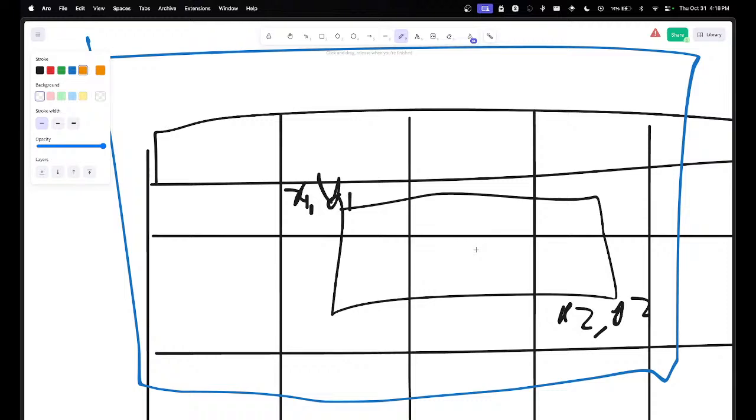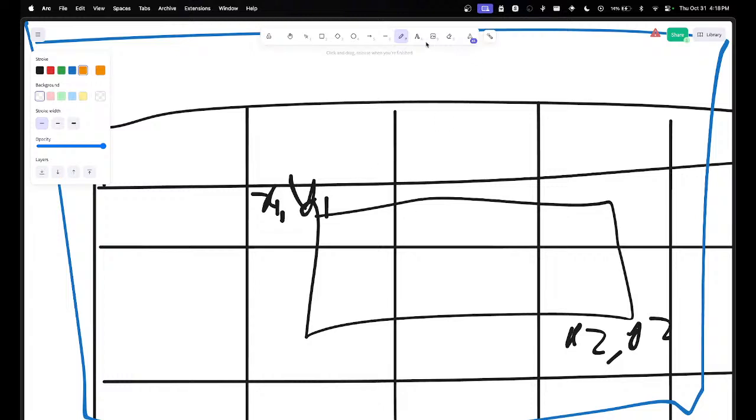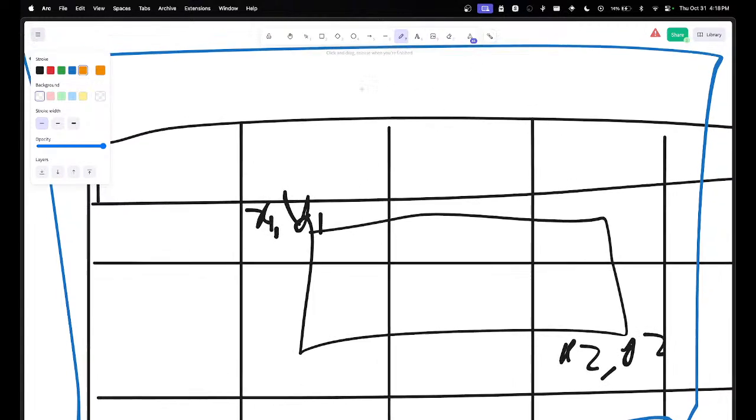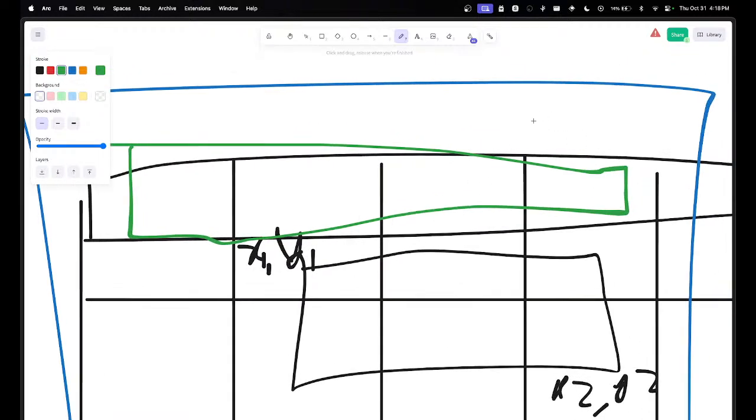Subtract till x1, y2, like that. Instead of x1 y1 we do this. No, I want to remove this entire thingy. This is basically x1 minus 1 comma y2. Correct?